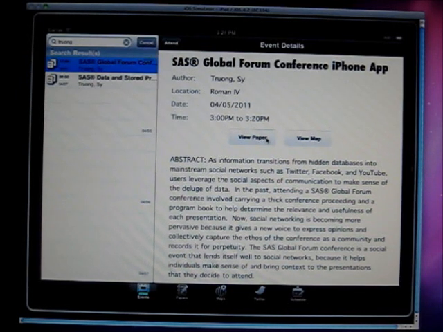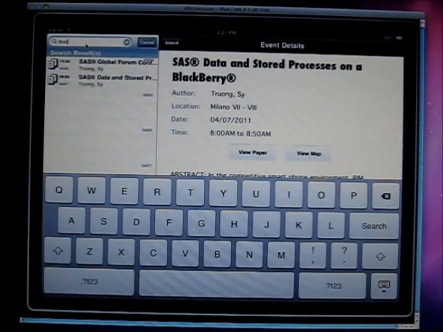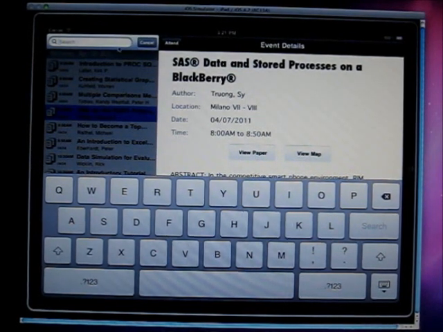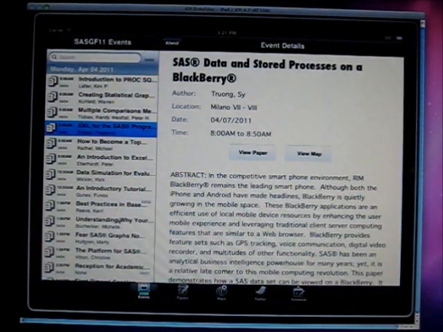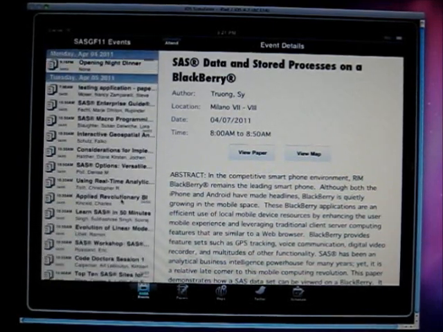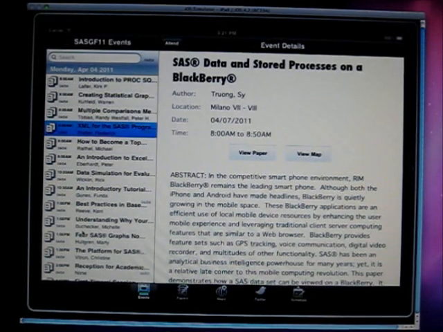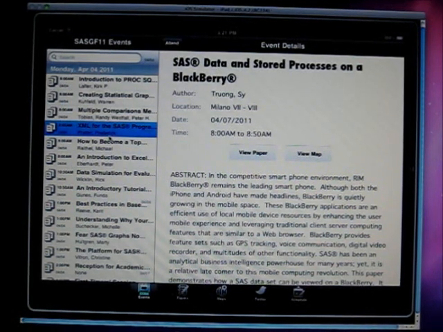Once the paper is made available, you can actually view it as well. So you can search through all the events this way. If I were to take out my name search criteria, it's an instant search, so whatever you type, it shows right away. This shows all the different events, organized by time, and as you can see here, it's chronologically ordered. And it will include open sessions and various different events besides paper presentations.